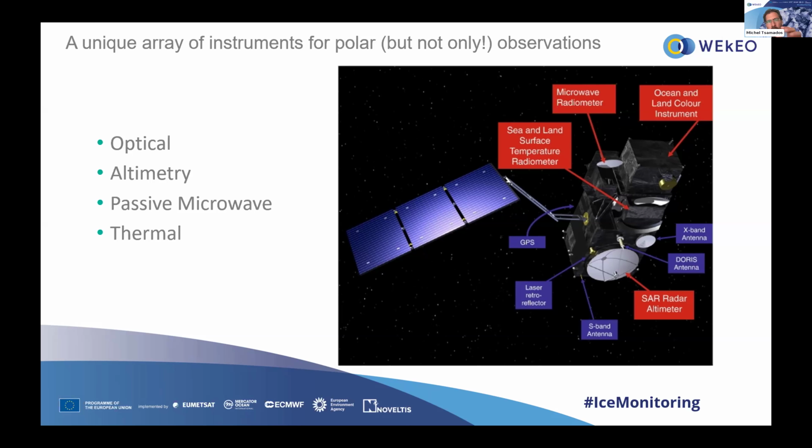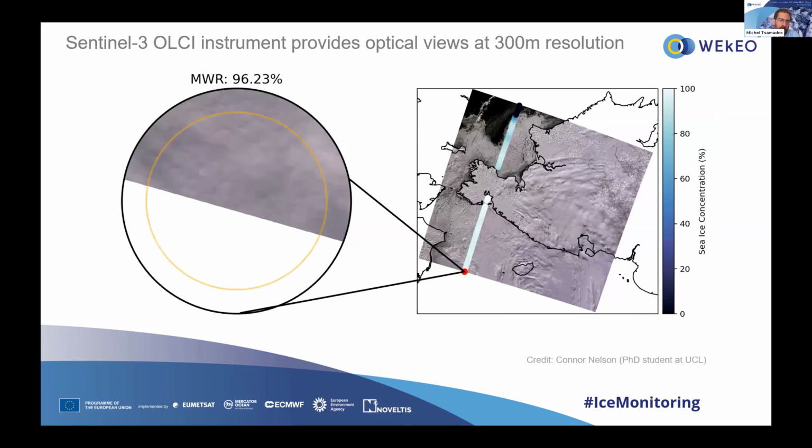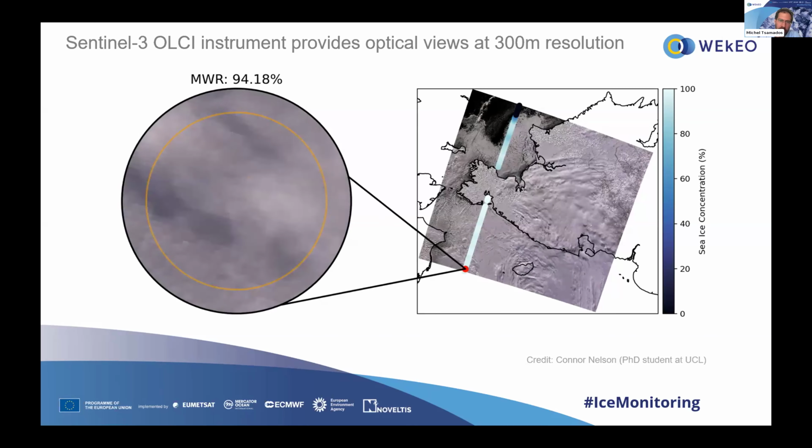So here I will only have time to cover optical and altimetry, but I have a few slides on passive microwave and thermal, which are the two other instruments you have on board Sentinel-3. But if you have questions, I'm happy to take on the other topics as well. So I'll start with optical, and there is an instrument called OLCI. And with this instrument, I'll play you a little video.